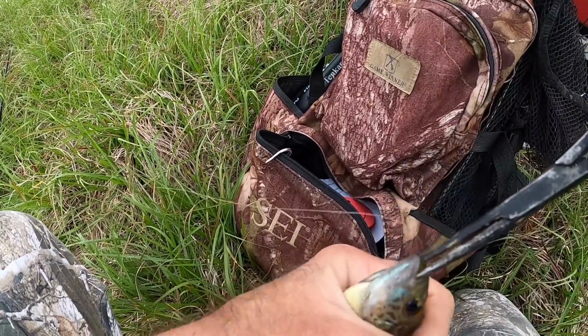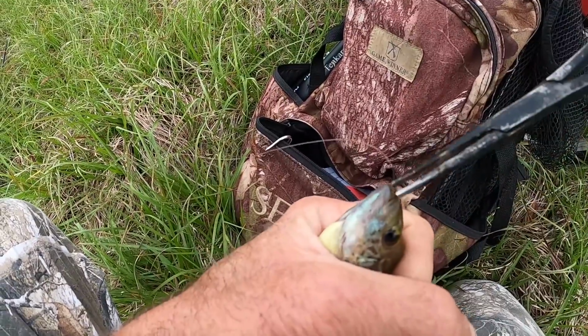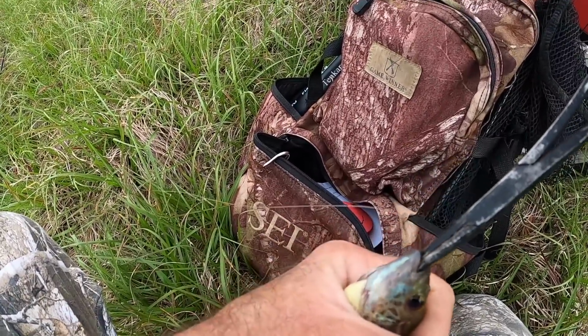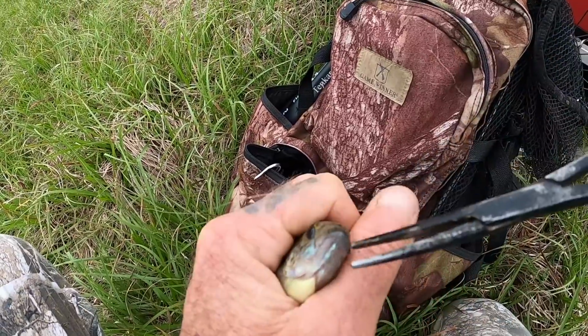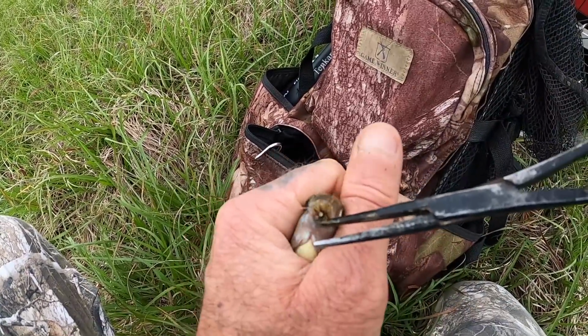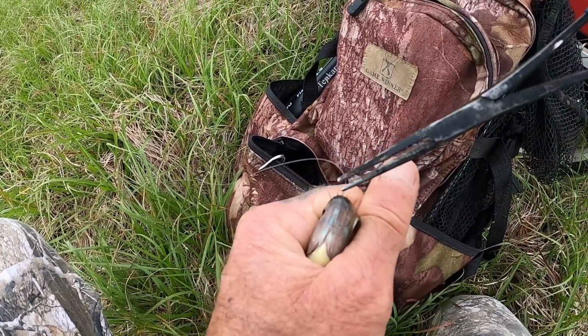So I'm trying to get this hook out. He hadn't swallowed it, but it's in his mouth and it's a size 14. Gotta be very careful because you don't want to tear up your Kabari. Can't see what I'm doing either. I see the hook, but he won't keep his mouth open. Non-compliance.